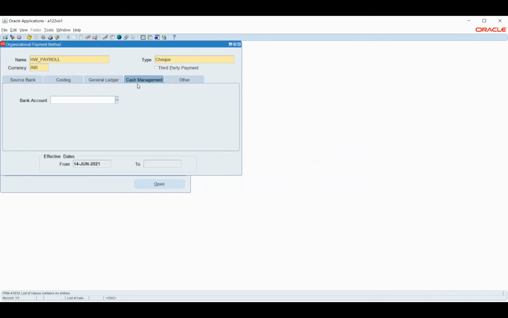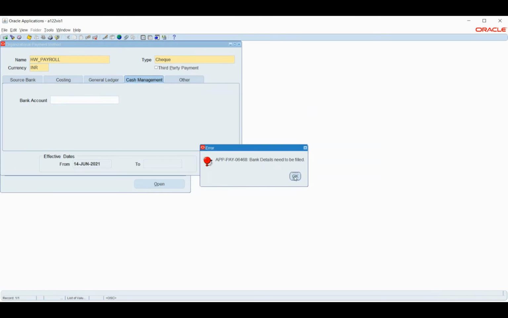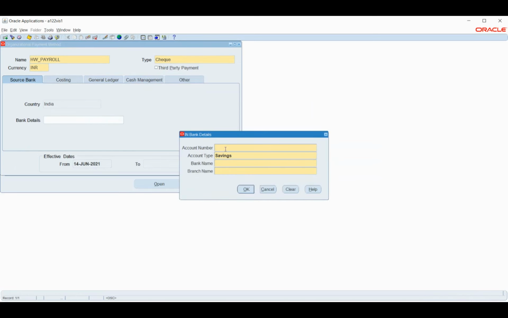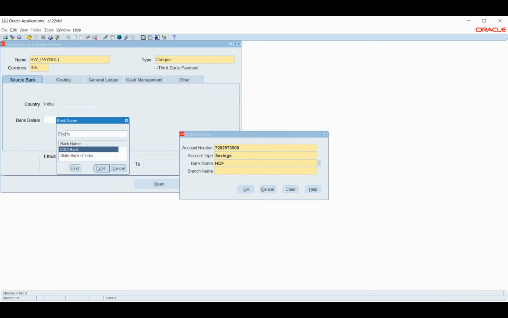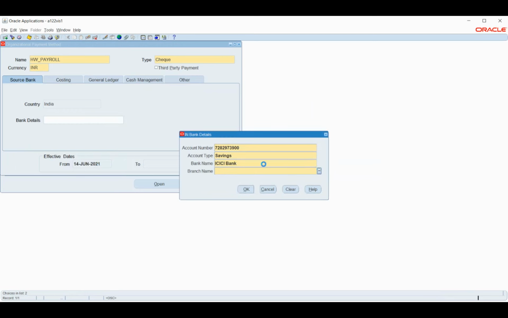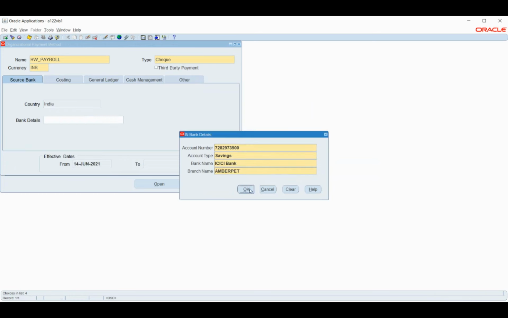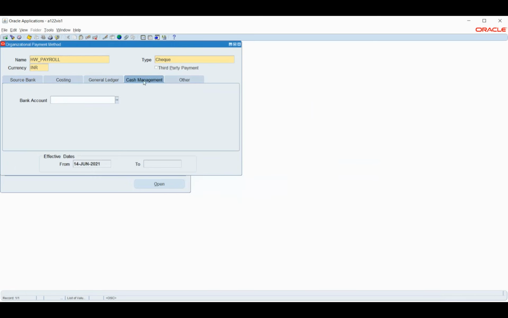Okay, I think I did not create a bank account. Okay, this is where the actual bank accounts will be attached.